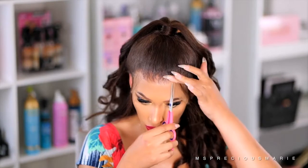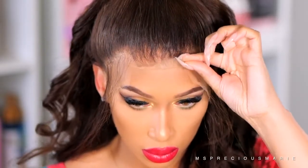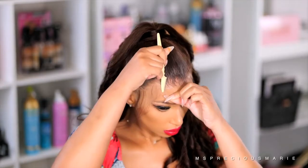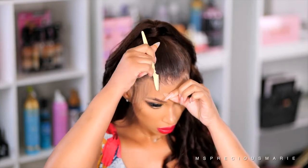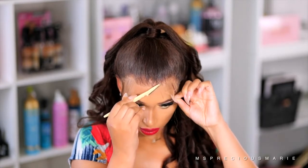Now this wig comes with that clear lace, so it's very undetectable. Like, you guys probably can't even see. Look, there you go. You see it? So I am going to take a razor and remove the lace at the forehead area, just because this area, I don't want it to be a straight cut line. I don't want to look like I had a tape. I want it to flow naturally. So it's definitely important to use a razor here.